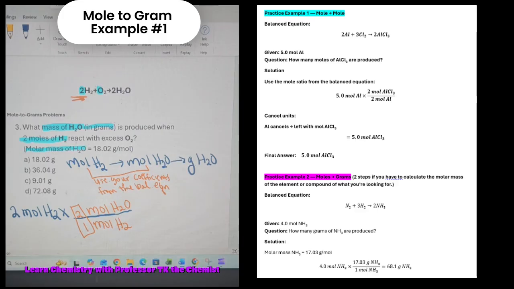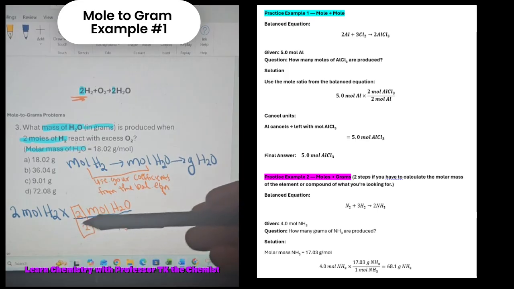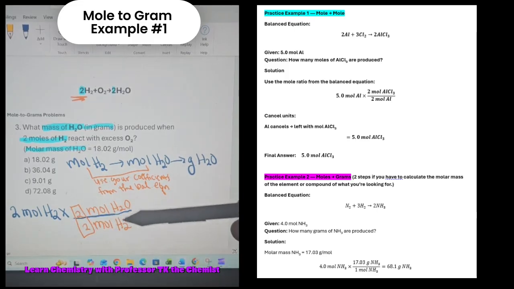Why did I say oxygen? Look, y'all, got me thrown off. Yeah, there we go. Sorry, y'all. Okay, so it's still the 2 and 2 right there. Okay, my bad. 2 and 2, okay? And now, the next part. And guys, this is how you're able to catch yourself. When you notice that you can't cancel out a hydrogen with oxygen, that lets you know, wait a minute, oxygen ain't got nothing to do with this. And you don't want to put a different unit on the bottom that cannot cancel out, okay?